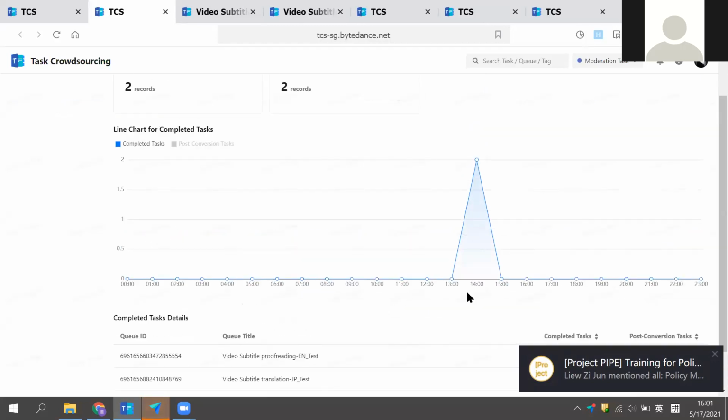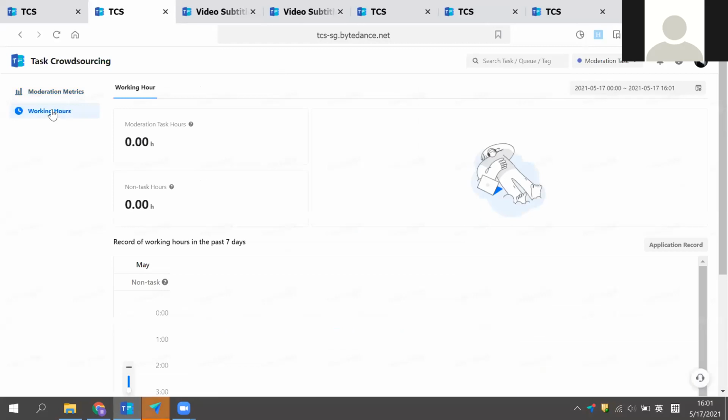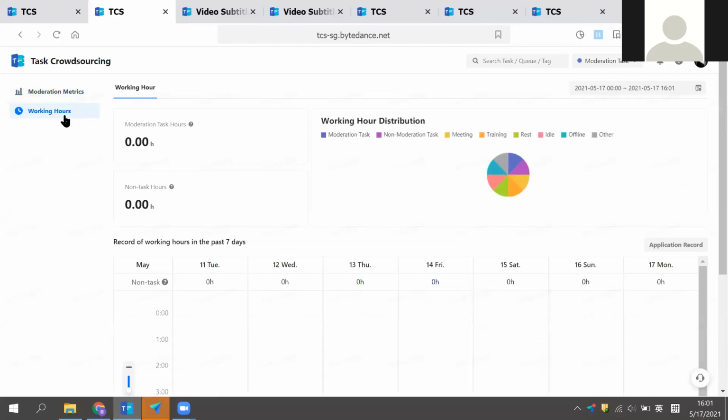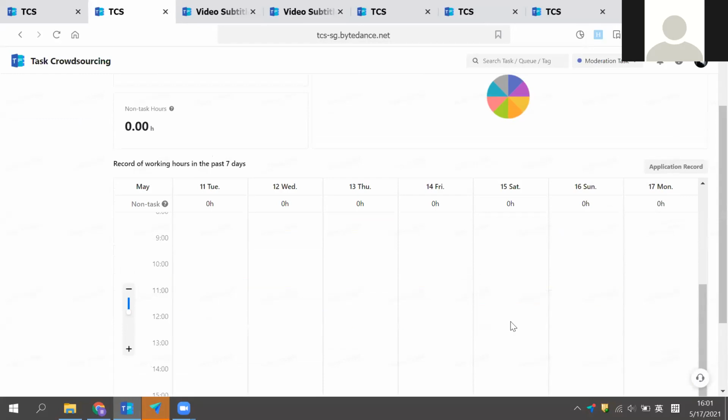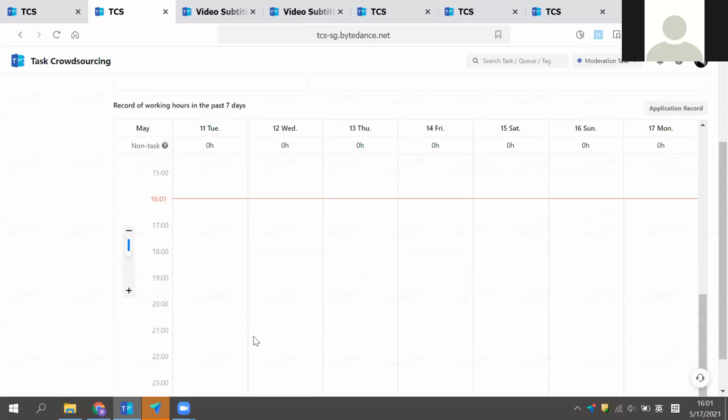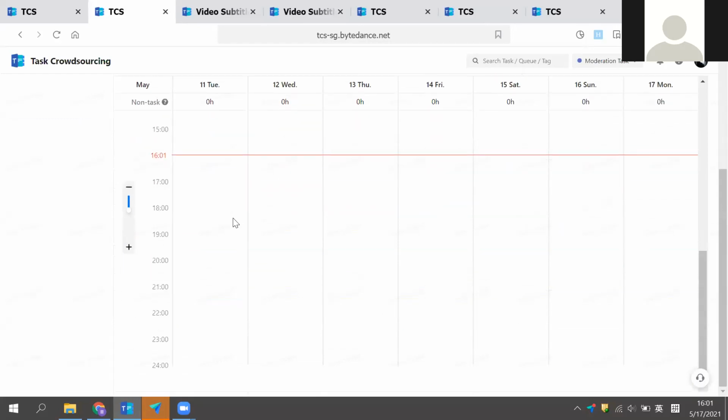Okay, and I can switch to working hours on the left side to check my work status and work hours. But I have no working hour records here. But if moderators have working records, they can click on the records and the time period or duration.